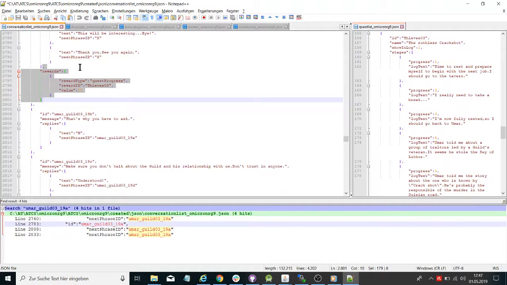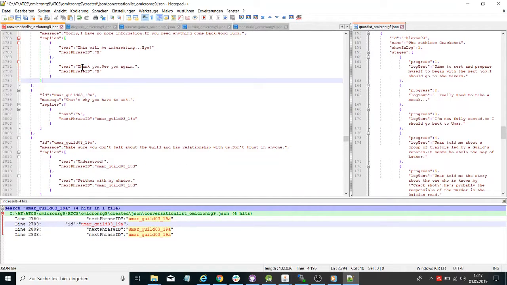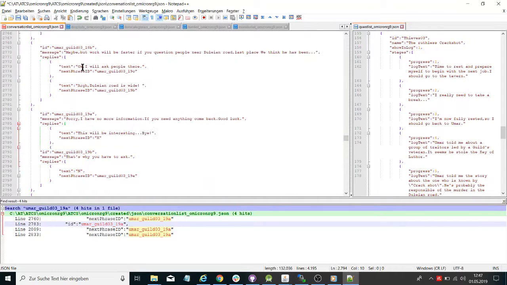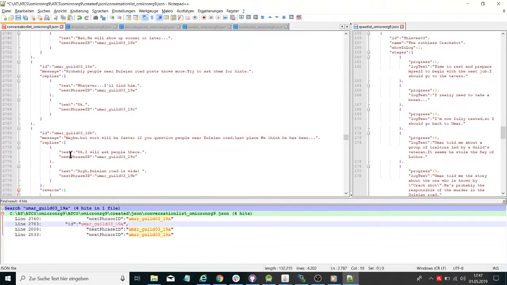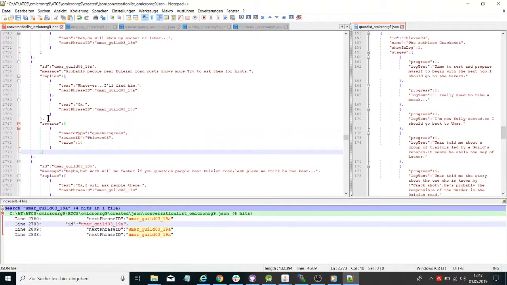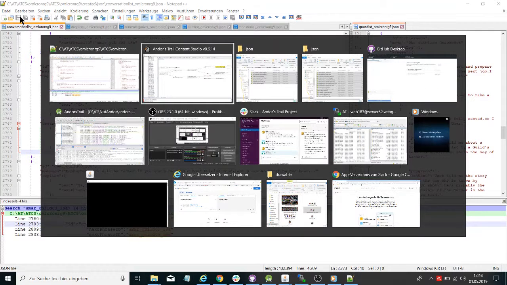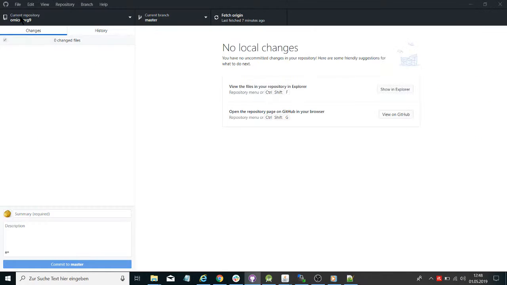Copy and cut. 18B, and 18A. So that's all. And I save it. Wonderful. And now we should see it in Git.